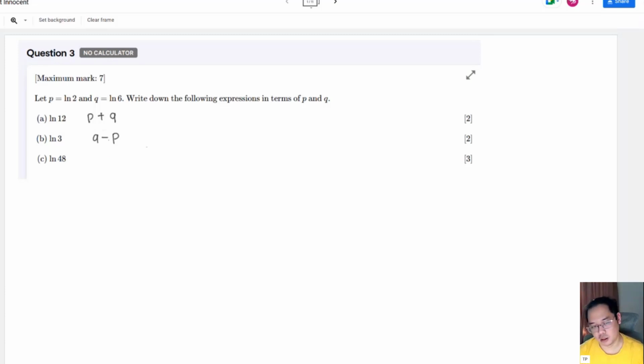48. You can factorize 48 in terms of the prime numbers, so that 48 is a multiple of 2 and 6. You need to see how to split the number 48 so that it relates to the numbers 2 and 6. 48 divided by 2, we get 24, and 24 is 6 times 4. So that basically is 6 times 8. 6 times 8 is the ln of 48, and 8 is 2 to the power 3. Yes, exactly, you're right.